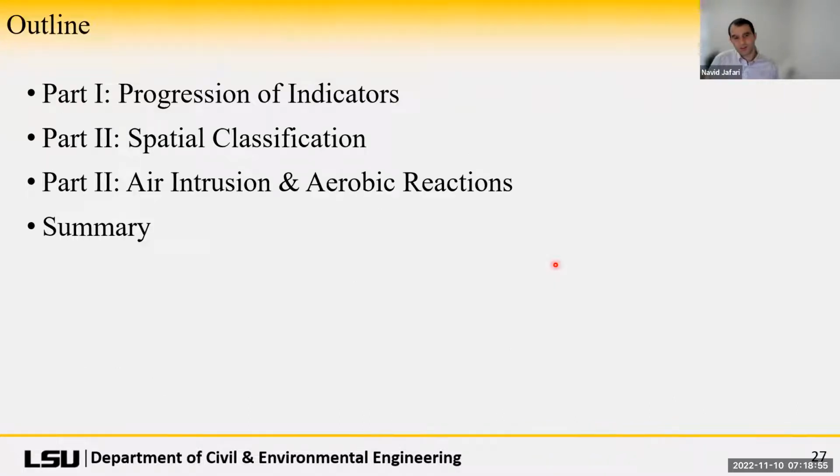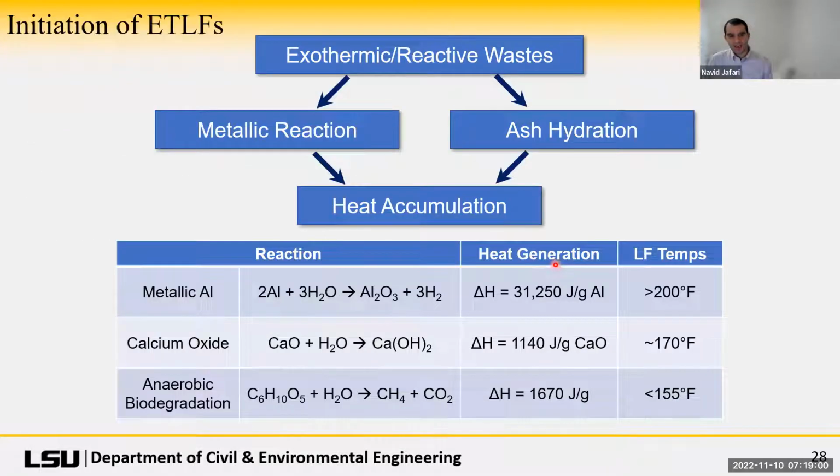So moving to the last part of the presentation, I want to go through this, and the reason why we're going to switch gears here to do some modeling. We've talked a lot about what's happening from field observations. But one of the big questions for the industry has always been, well, how does this start? And so obviously you need to bridge the temperatures of 55, 60 degrees Celsius with the temperatures that can get you up to where smoldering could happen.